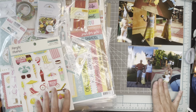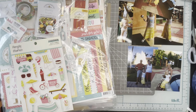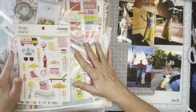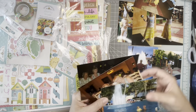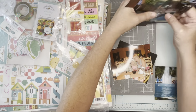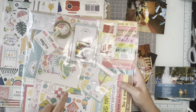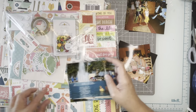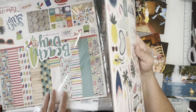The subject is a vacation, and I'm taking these page kits on vacation with me so that I can do some crafting on my cruise. So I have three more sets of photos. One is a dinner in our resort, one is at the pool, and then one is kind of a Mayan festival they had one evening.